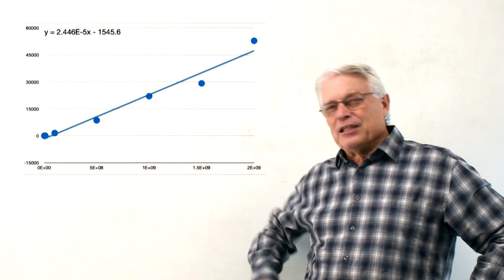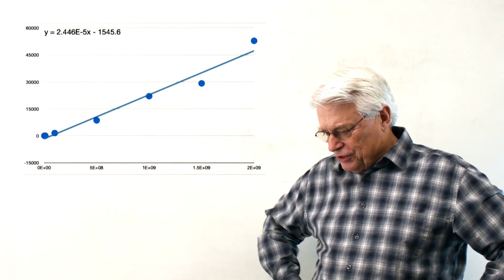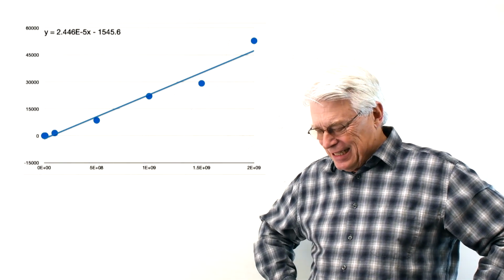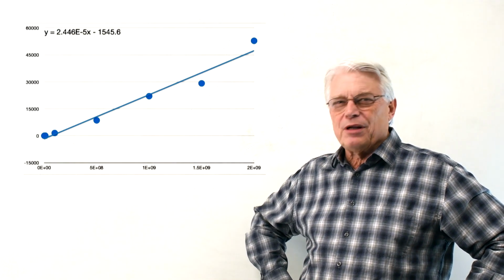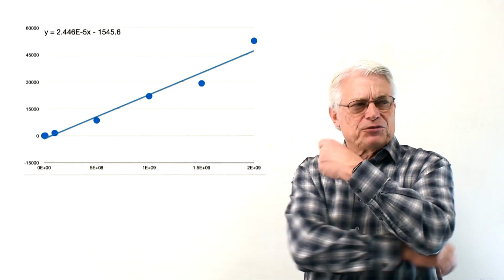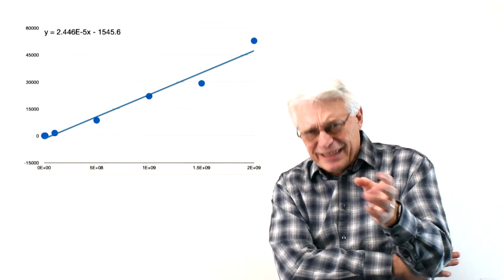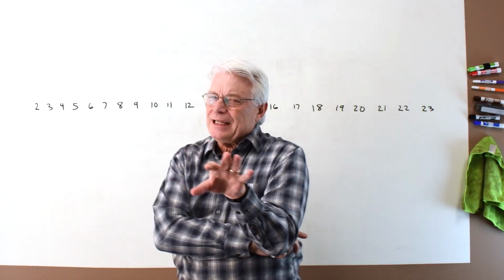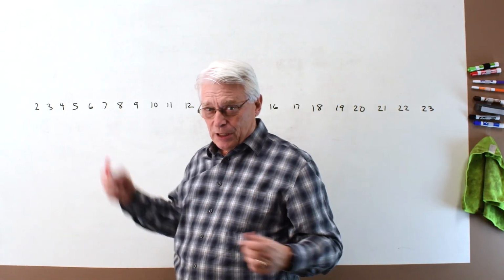Time. On the board here you see a graph that shows the number of milliseconds required to compute primes up to n. And when I first saw this graph, I was really surprised that this relationship seems to be linear. But after a little thought, I realized that the sieve algorithm's outer loop iterates on the order of n times, and the inner loop just gets shorter and shorter with each iteration. So this should be easy to see if I walk you through the algorithm on the board here.